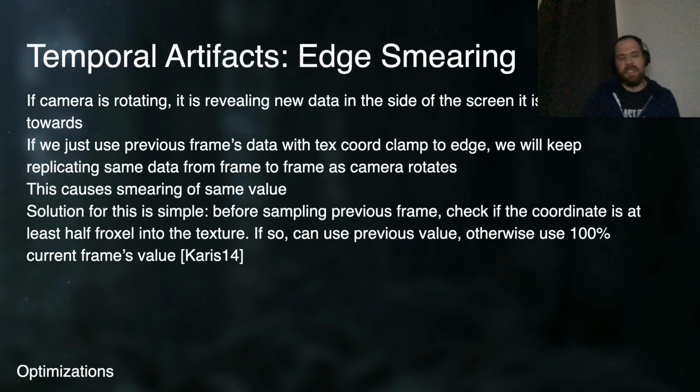For edge smearing, that's something that Ronsky brought up, and is just something to mention: whenever you're sampling outside, like if you're doing temporal and you're revealing information, and that information was not part of the texture at all from the previous frame, you cannot just clamp to the closest point in the previous texture, because then you will smear the values. Instead, you just have to apply a 1.0 blend if you're sampling outside of the previous view and not close enough, not within the half.